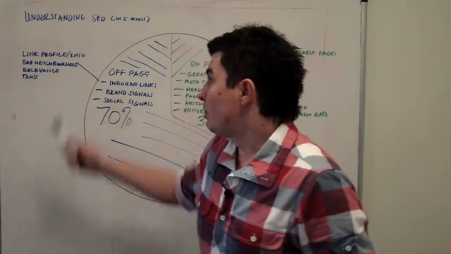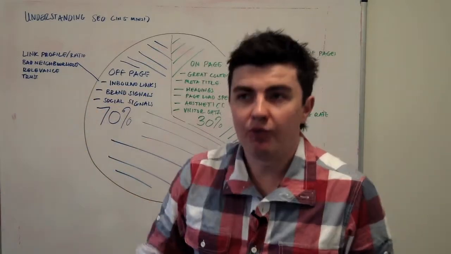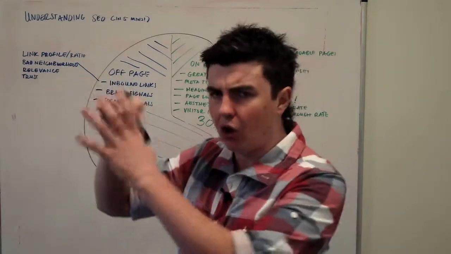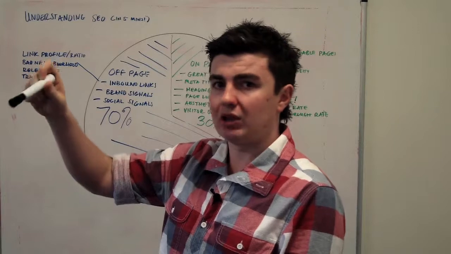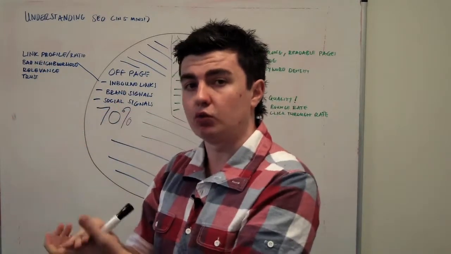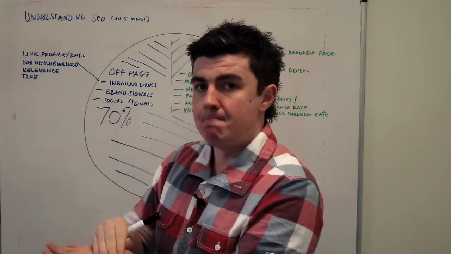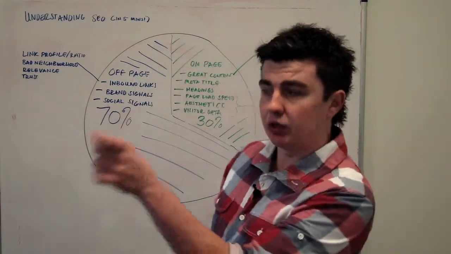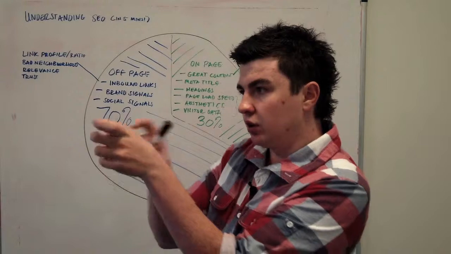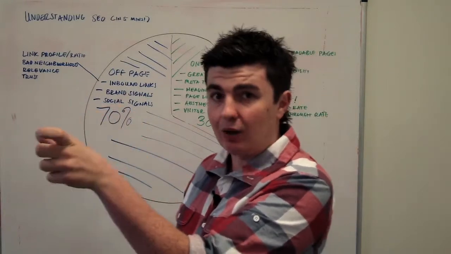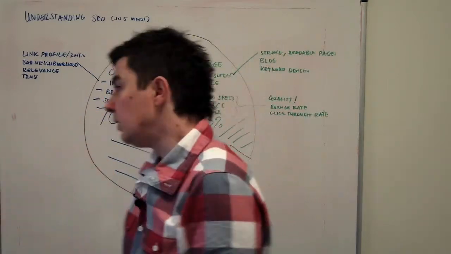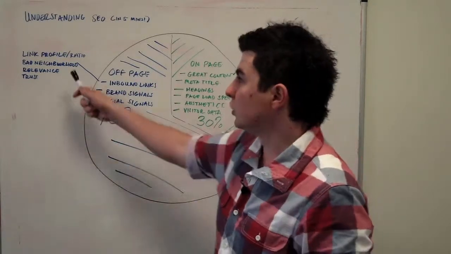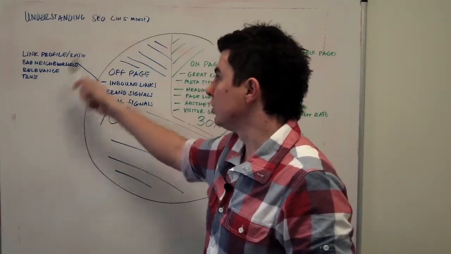Relevance and trust and bad neighbourhoods. So if you've got links from what they call comment spam, so some blog posts have got quite strong pages, and some blog posts allow people to comment on those blogs without so much moderation. So you end up with hundreds and hundreds of links just because the author, so the person that has submitted that comment, is allowed to have a link within their name, and the link and the name is often the anchor text pointing back. So it looks at bad neighbourhoods, relevance and trust.